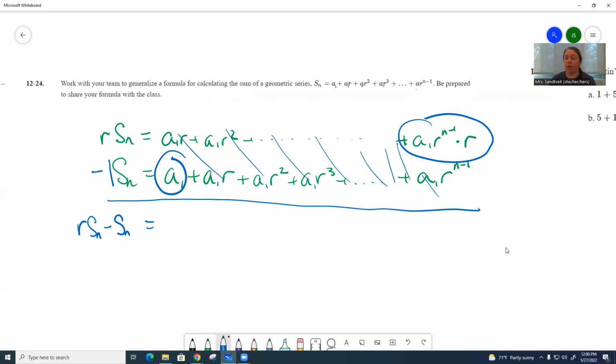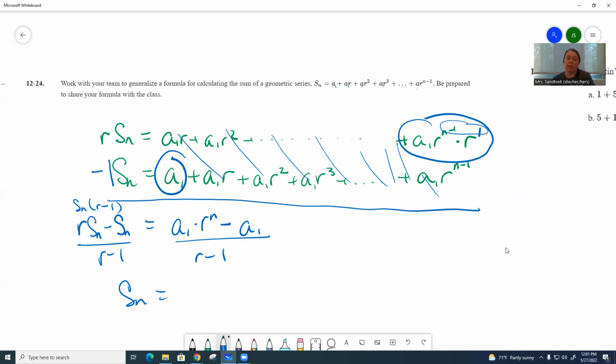Okay. So here, before I bring this down, I can simplify, right? If I have r to the n minus 1 times r to the first, remember you can add the exponents. So I have a sub 1 times r to the n minus a sub 1 all over what I would have to divide by to get, see how these both have an s sub n in them? It's like s sub n times r minus 1, right? So what I have to divide by here is r minus 1. So the sum is right here.